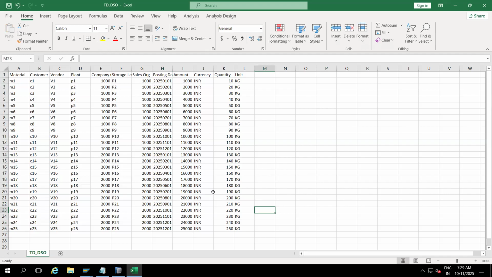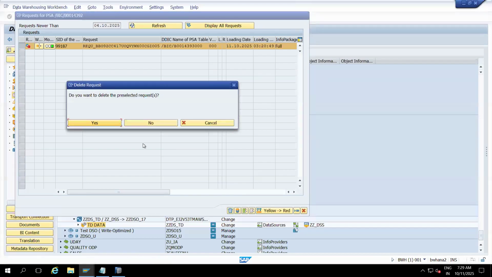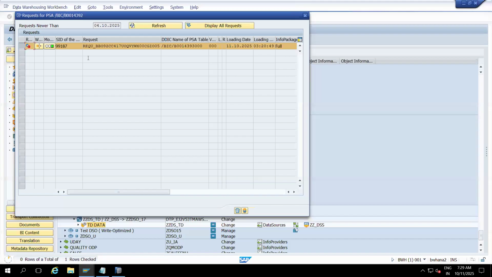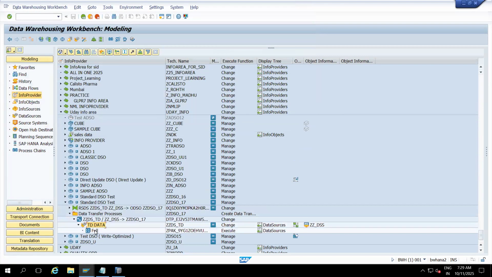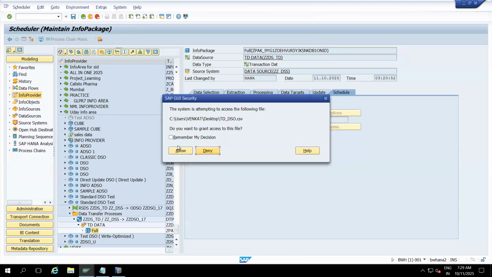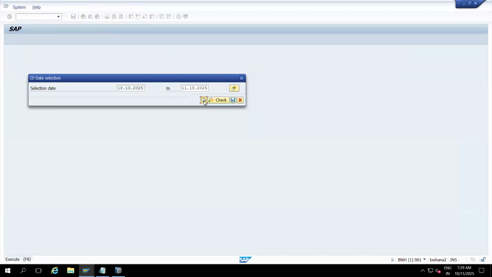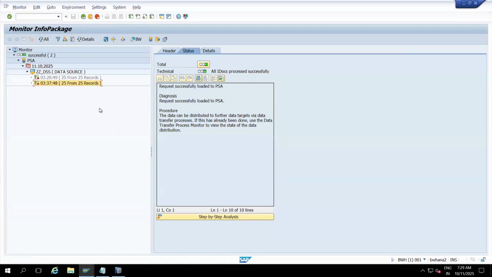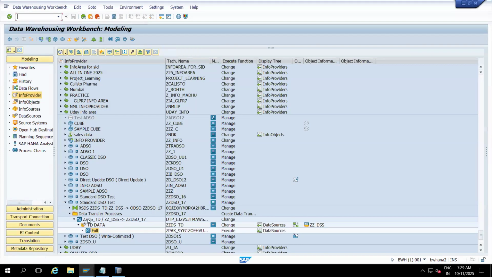I'm saving. Okay, close this one. Now I will delete this as well. I'll delete this as well. In the source file, we have lowercase letters. Again, I will load it. Because one record, 2 records, we can modify through an ABAP routine, even 100 records also, but it will take a lot of time. And we'll see. So we got 25 records. The date proper would be there or not, we'll see.